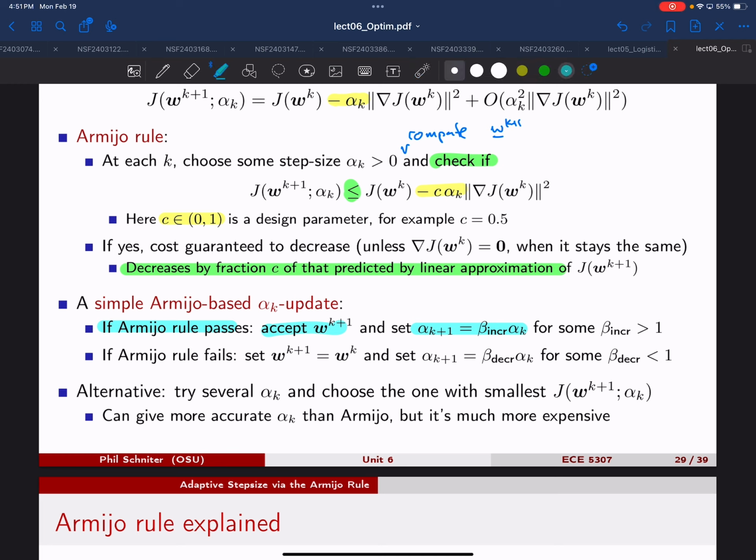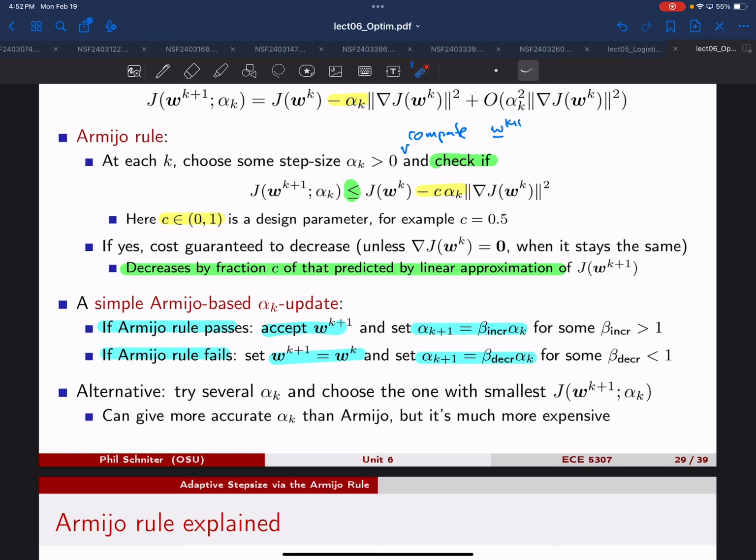On the other hand, if the rule fails, then don't accept that new w_{k+1}, just essentially overwrite it with your old w_k, and in fact, decrease your step size compared to what it was before. You can do that by multiplying the old one by some number less than 1, typically a number like 0.5.